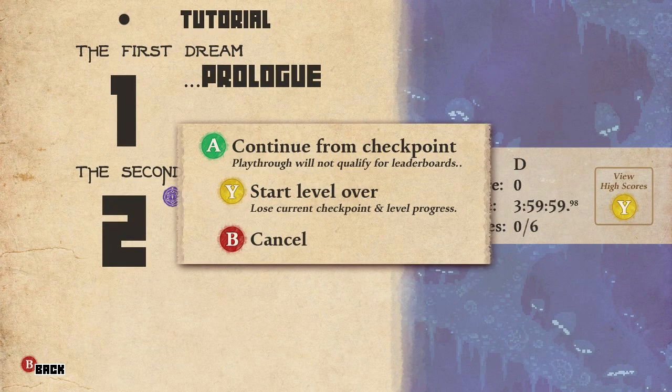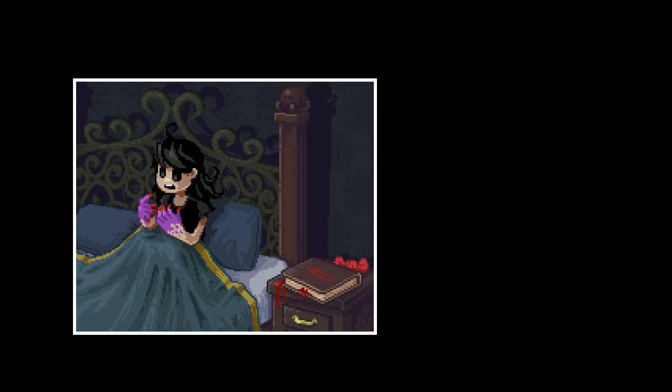Oh, that's another really cool feature. You can quit at a checkpoint and you will return to the checkpoint. It doesn't count for the leaderboards, of course, but it's actually a really nice feature. Oh, there's also a speedrun feature where you can do a quick restart. I really love when developers include those speedrunny features.